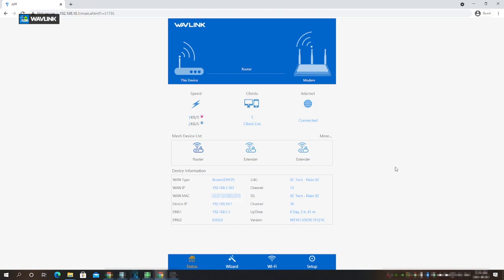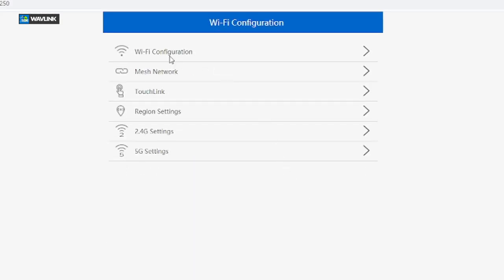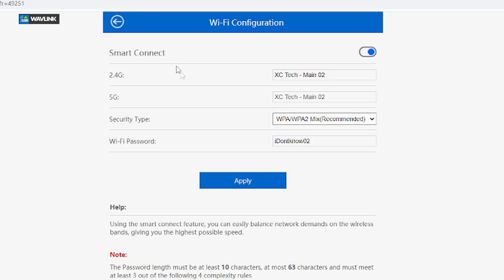In this case, also we're going to change the channels that they're in. So for that, you need to go to Wi-Fi, makes it very simple, and then go to configuration first. Here you can change the name of your SSID. And remember, that's just once, you cannot change both. And also you can change your password. So this is how easy it is to process.